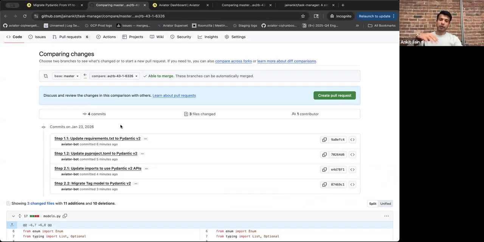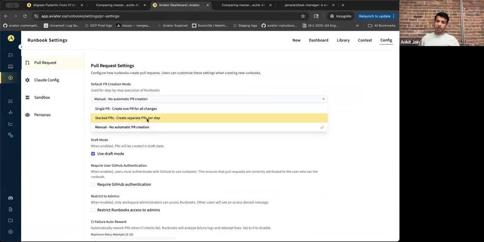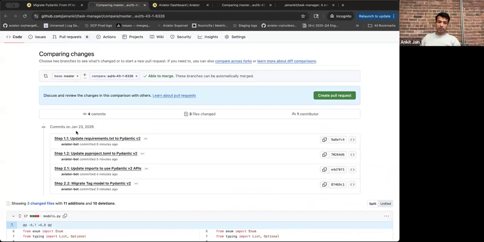Once I create a PR, it will base off of it, create a new branch and start committing there. You can also automate this entire process using a stack PR mode, where it automatically creates these stack PRs after every top level step. After it has done step 1.1 and 1.2, it will have created a PR, and the next PR automatically gets created as 2.1 and 2.2 on top of it.